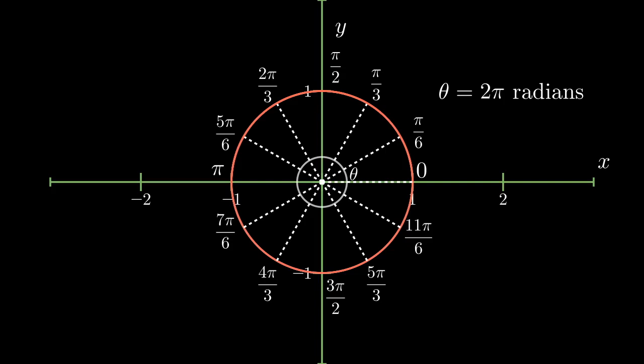If we had picked something like dividing the top half into 5 pieces, this would be a little trickier. And you'd probably want to use the formula, which is 180 divided by however many pie slices you made in that first top half of your circle. So for instance, when we divide it into 6 even pieces, we'd say 180 divided by 6, which gives us 30 degrees, which is exactly what pi over 6 is.